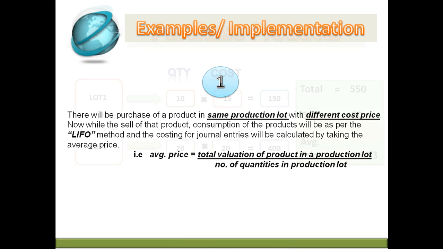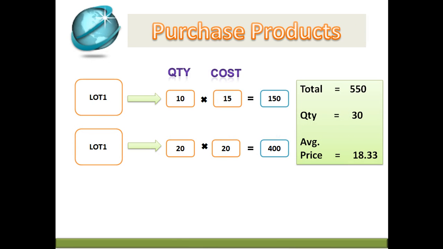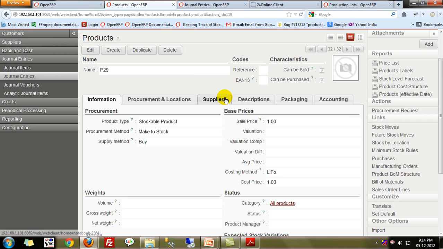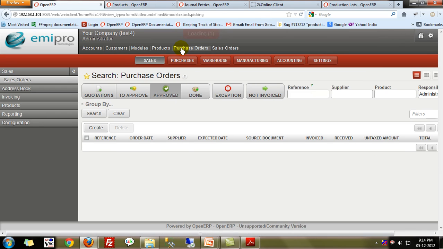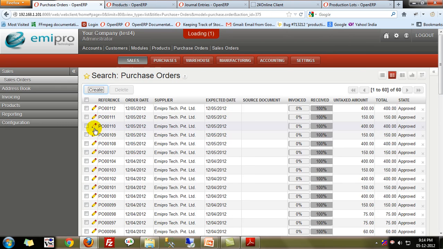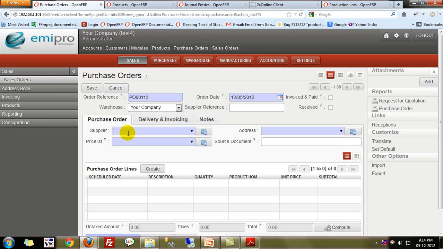Let's see this. Here you can see that I'll be creating a production lot. For the first purchase, I'll be purchasing 10 quantity at a unit price of rupees 15. Let's do this. Let's create a purchase order. Create. Give the basic information. Create a purchase order line.